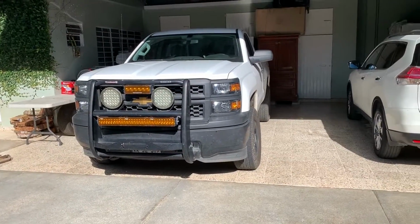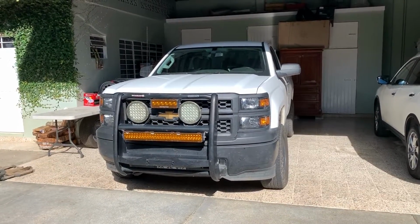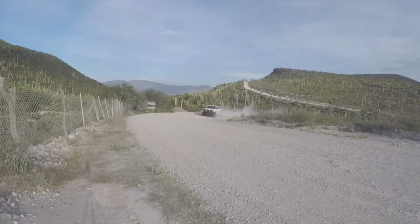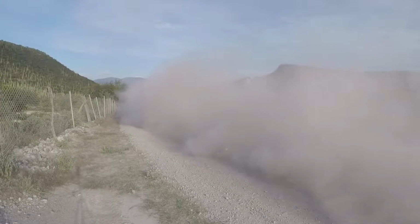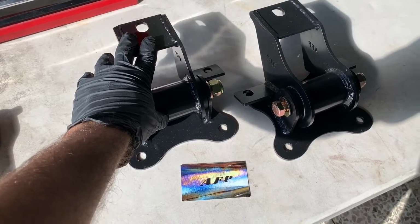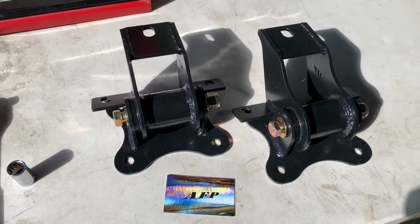In this video I'm gonna show you how to remove and replace your motor mounts out of your 2014 plus Chevrolet Silverado, GMC Suburban, Sierra or any other truck that shares the same shaft. And I will be replacing my stock motor mounts with these Atomic Fabrication and Performance motor mounts. These are polyurethane bushed. These are going to be much sturdier than the stock ones.